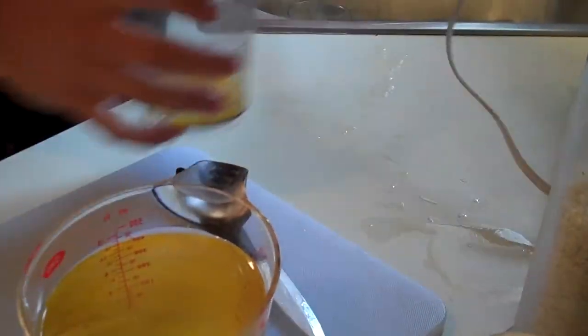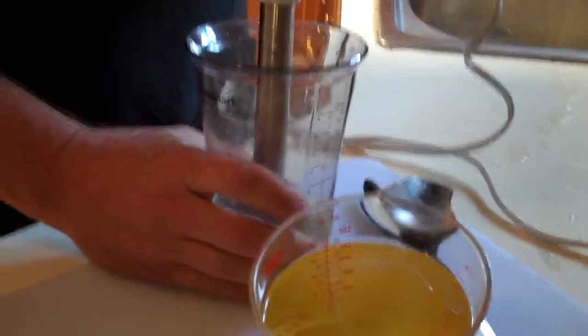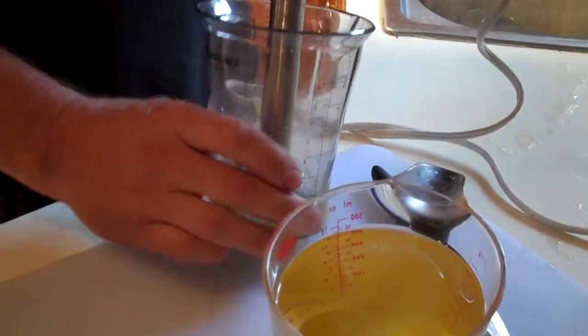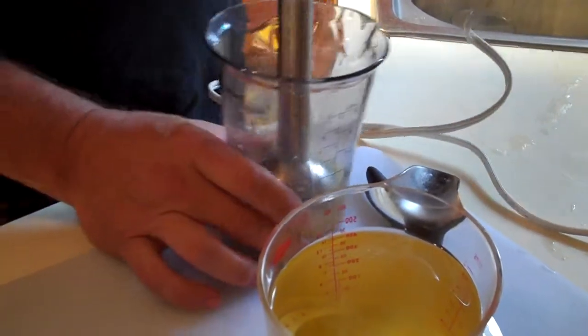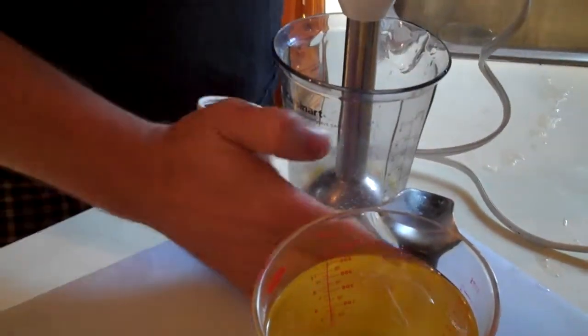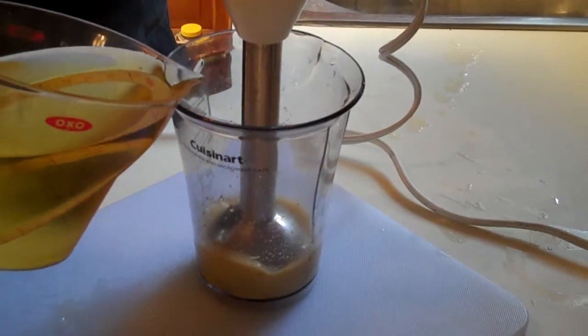And we're going to go ahead and whip this stuff together. With the oil. When the egg looks like it's starting to get kind of creamy, start adding your oil. A little bit at a time, a drop or two.